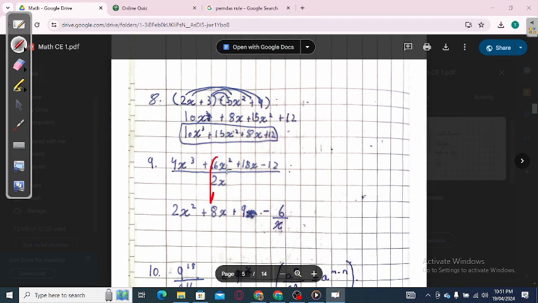And then you take x squared over x. We just did this: a to the power of m divided by a to the power of n is a to the power of m minus n. So x squared over x will give you x, so 8x. Now 18x divided by 2x is going to give you just 9, since the x and x cancel out, 1 minus 1 is 0.